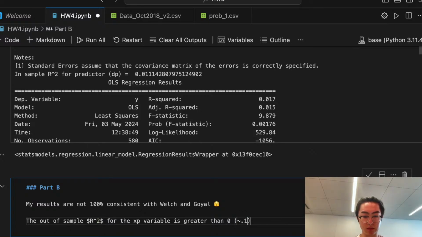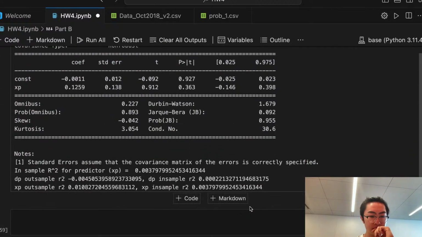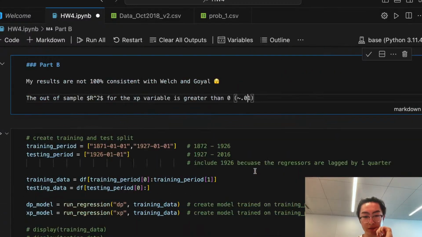So it's around 0.1. I think it's 0.01, right? Yeah, 0.01. Although that is very low.